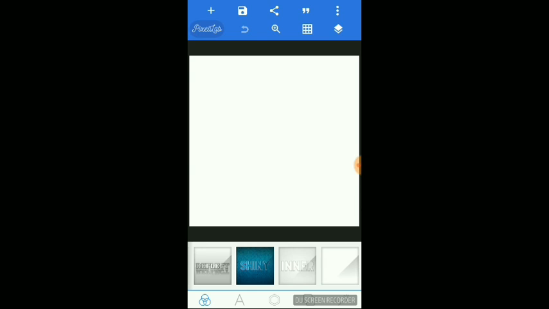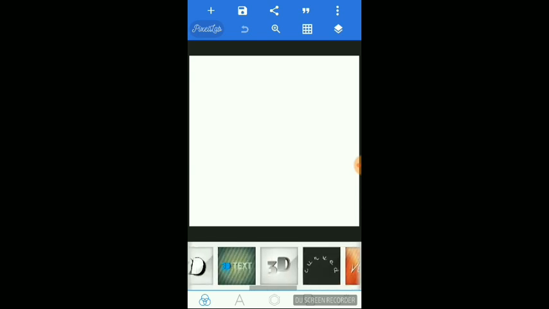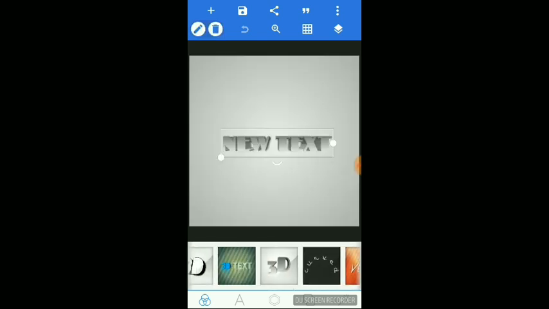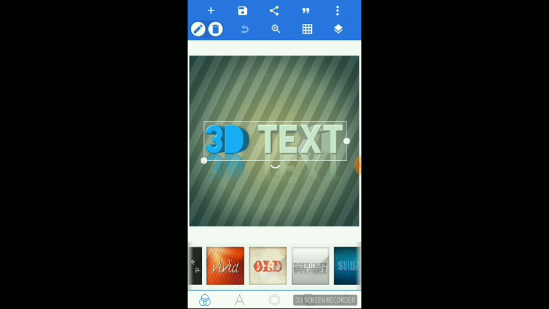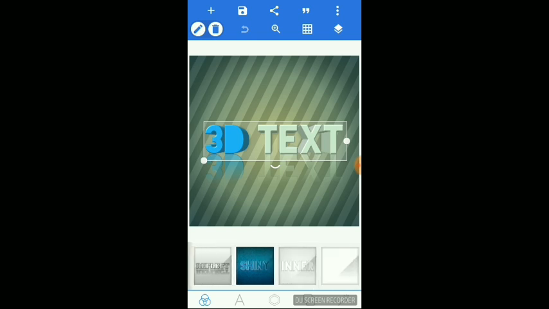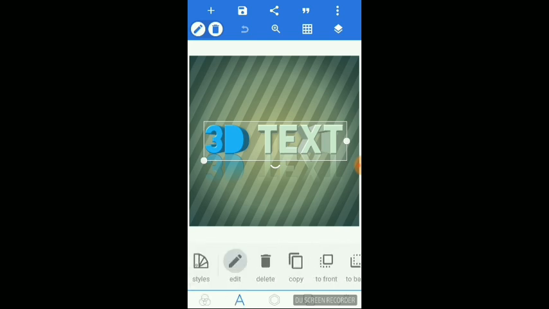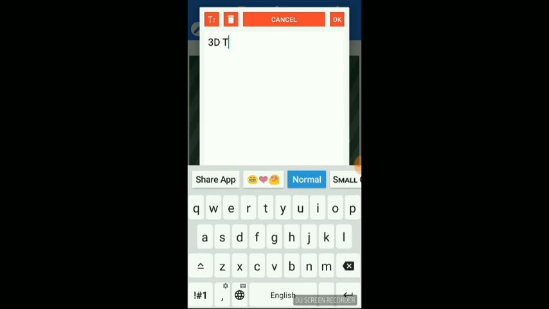I select this one, white. You can also select 3D, green, as you want. Suppose I want this text, and you can write anything in this 3D text, like I will write welcome.